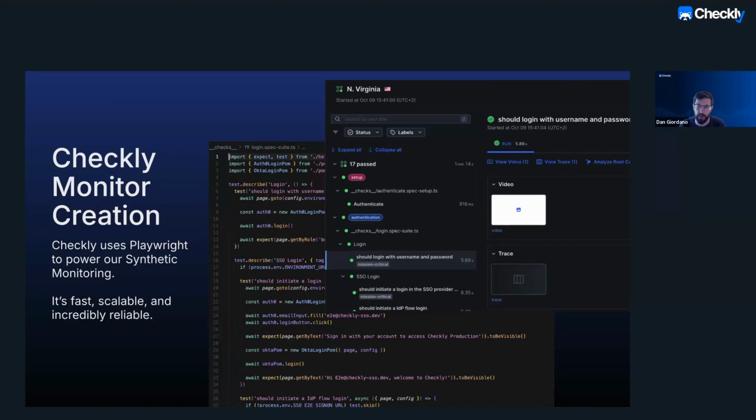You now can push this to production. So the entire idea that you are building these end-to-end tests in your pre-prod environments, running them in CI/CD, there's no need to duplicate that. We can push that to production and start to monitor globally from around the world with that same Playwright test. It gives you all the same flexibility that code gives you everywhere else.